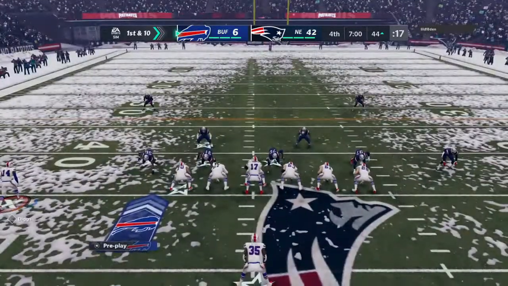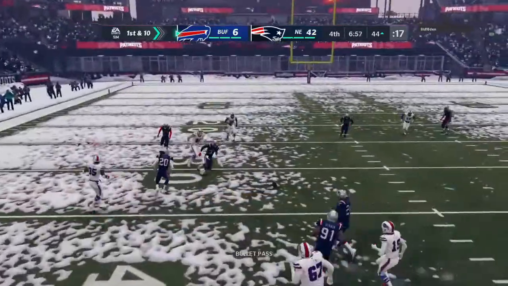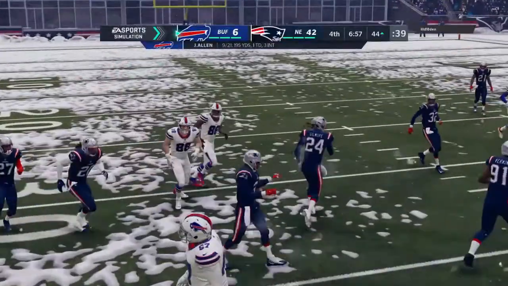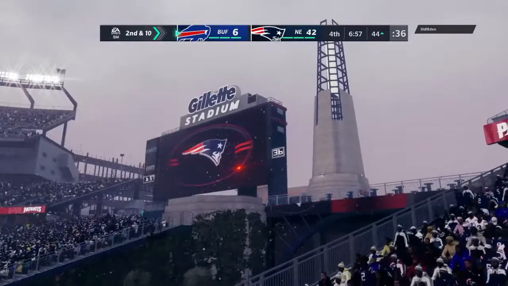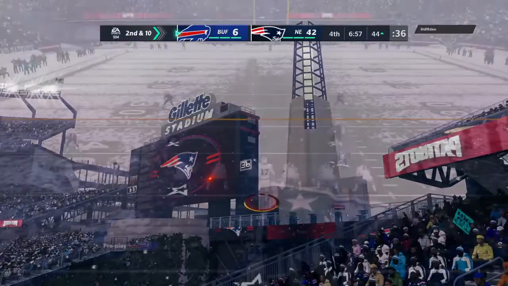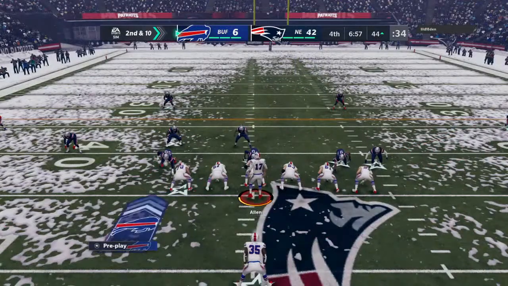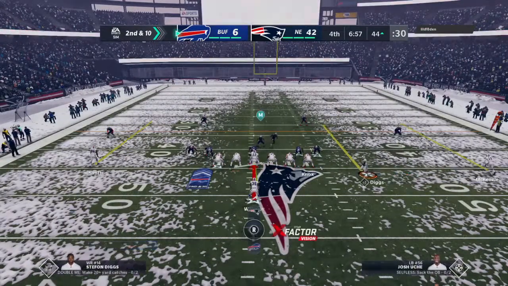On 1st down, Allen. And that's going to be incomplete. Too tough to hold on to that one. It's second down. He was trying to get that one out to his running back out of the backfield, but that one was read and timed perfectly, and they were able to break it up. So now 2nd and 10 after the incompletion on first down.